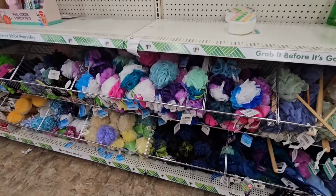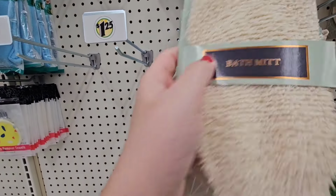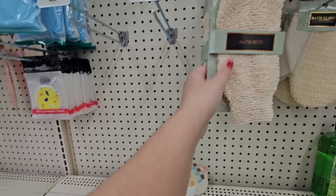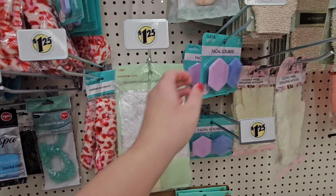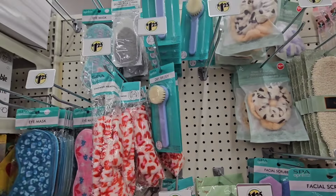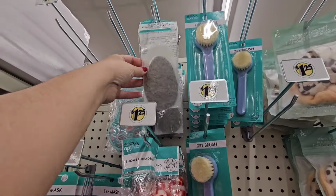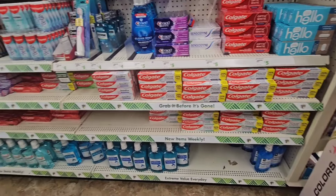Tons of loofahs. You can find them for $1.25, although you still can find them cheaper at like Walmart. I was looking at this bath mitt to see if it was cotton, but the jury's out. I couldn't tell the details of what it was made of. We have multi-packs of shower caps and facial scrubbers, facial brushes. These little scrubbers, I love cutting them in half to use them every week.